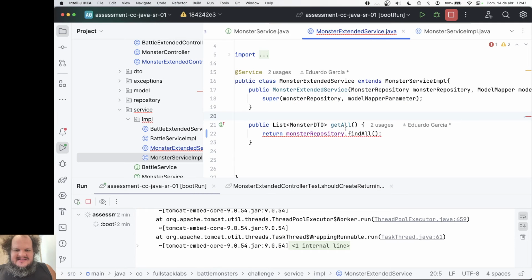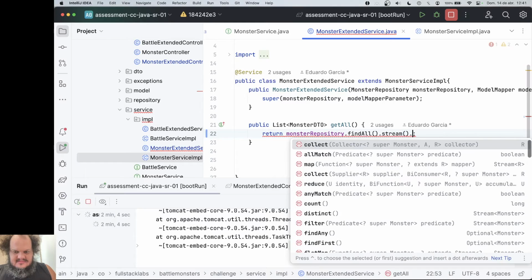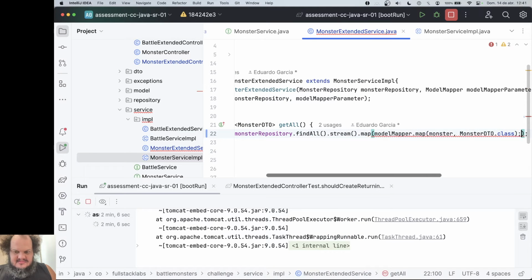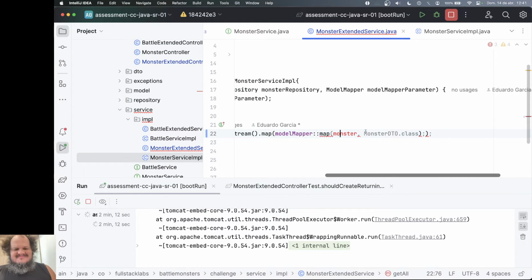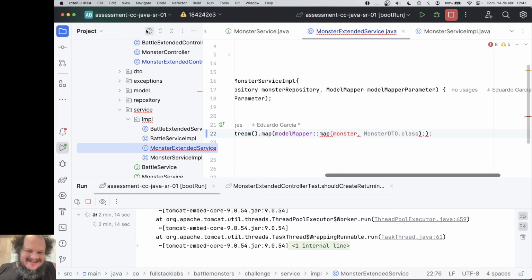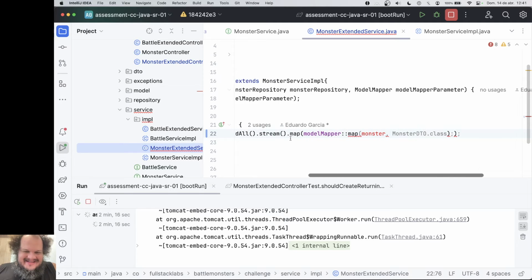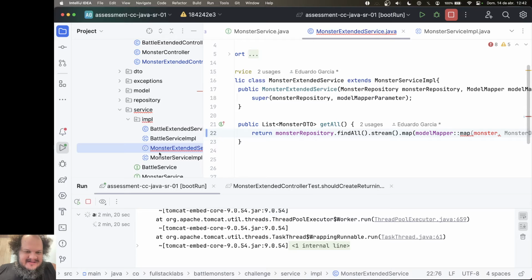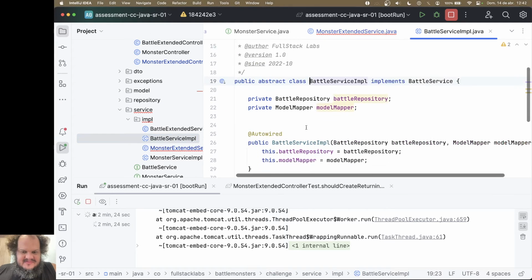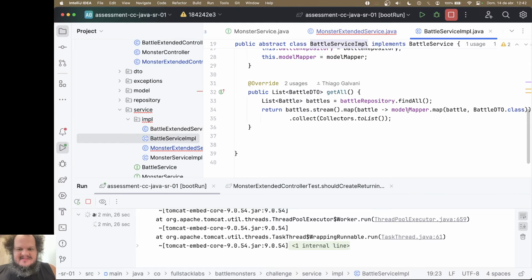Since it is a list, how do I do that? Oh my God. Let's see if I have an example here. Yeah, this is what I'm trying to do there.